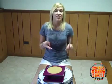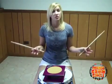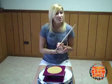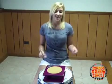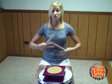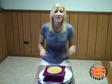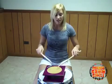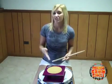But how fast you get is entirely up to you, because it depends on how much time you put into it, and how much you discipline yourself to really learn the rudiment before you just try to go as fast as you can. A lot of people naturally just want to go really fast right away, but they don't take the time to learn the foundation or the fundamentals. Then they may be able to play fast, but it sounds sloppy because they don't know specifically what each hand or each stroke needs to be doing. So they're playing it fast, but it's not accurate.